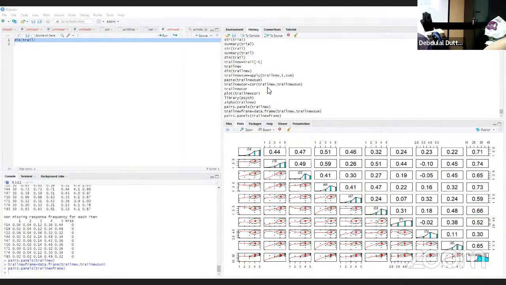Whether this picture is clear to all of you? So here you can find out that the regression line is very good. But particularly for this item, the regression line is poor. So you must be very careful when you want to select the items. Now you practice this exercise because I have given you the data. If you have any problem, please write in the WhatsApp. Ruchira will guide you.